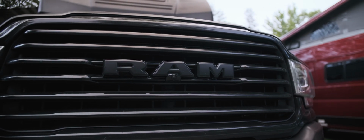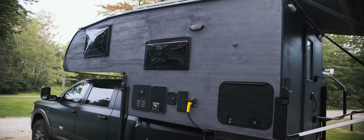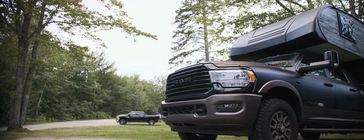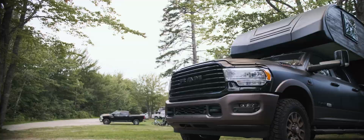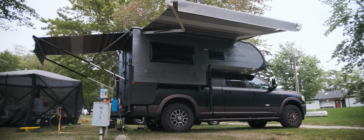However, you might notice right away that the biggest downside of truck campers is the height. This setup is around 11 feet tall, and though that's still shorter than many commercial trucks, other camper builds might push you into the 12 or even 13-foot range. And that's just too much for us Northeasterners who like to build irrationally short bridges on things called parkways.